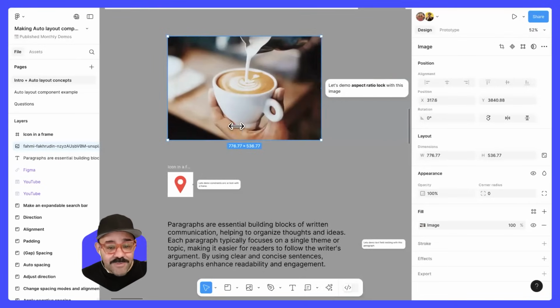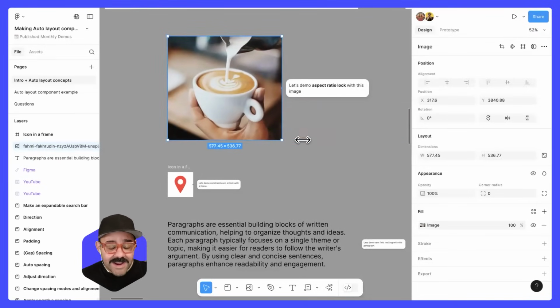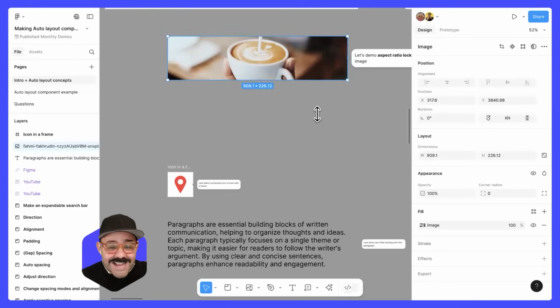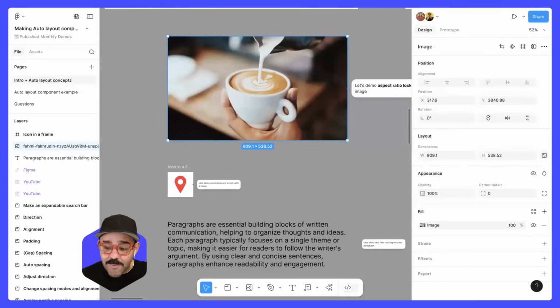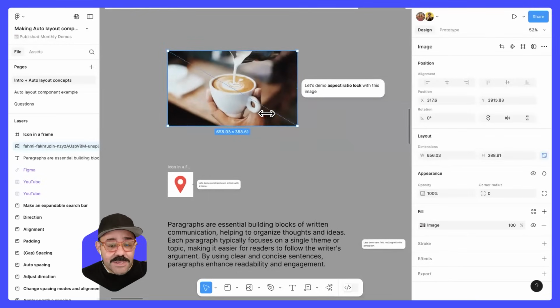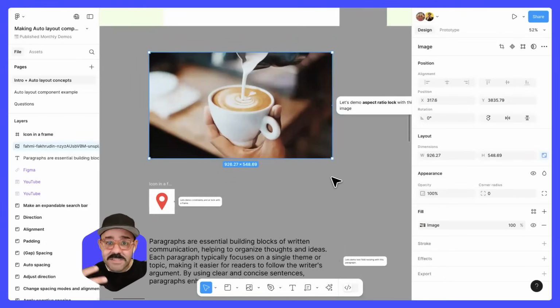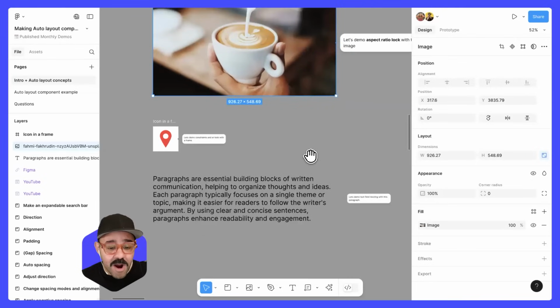So once again, when I resize the width of this container right now, the image fill is doing everything that it can, and it's only resizing in one dimension. However, when I enable aspect ratio lock, you will see this little line come across the middle. So for the purposes of today's demos, we are going to favor aspect ratio lock for our visuals.